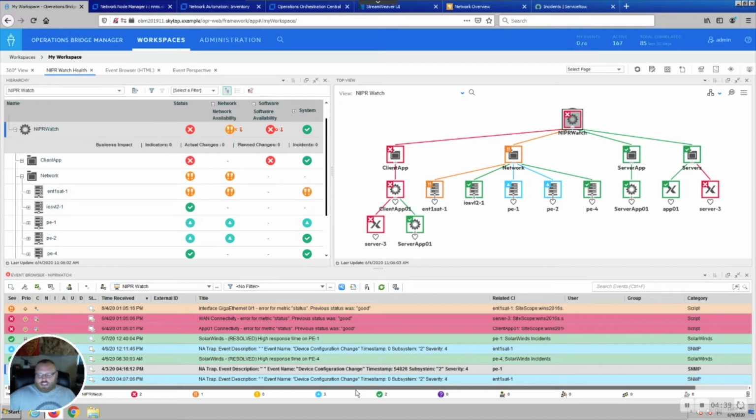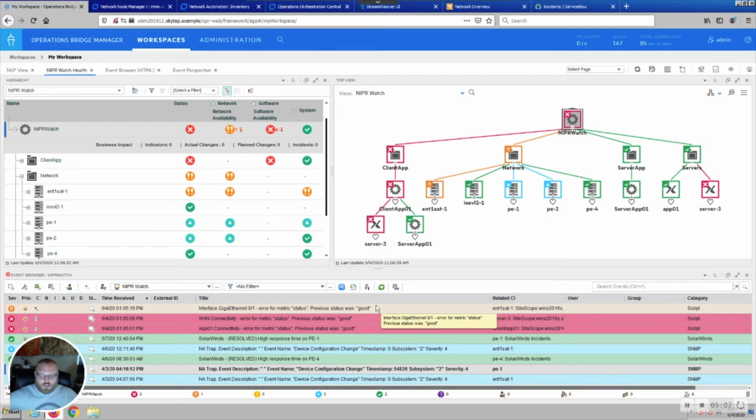So with that aside, the demonstration as it moves forward, you see some things starting to happen. We have a couple of critical alerts here, and we have a major alert here. And from an operator standpoint, when they're working in this event browser, they're going to start looking, obviously, at the criticals first. That's their training: hey, I need to pay attention to the criticals. So they would start chasing down and figuring out what's going on with app one and WAN connectivity and all these different things that are red.